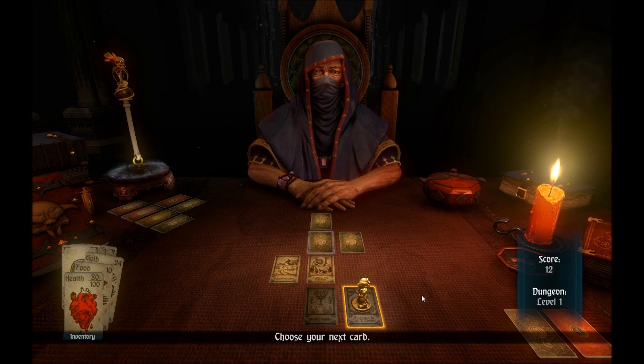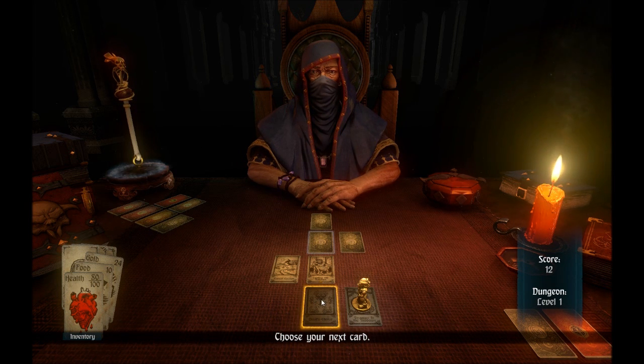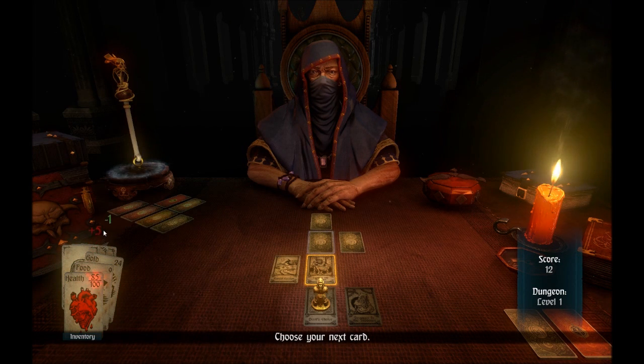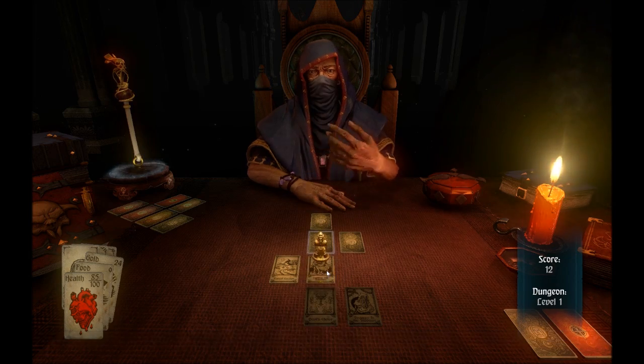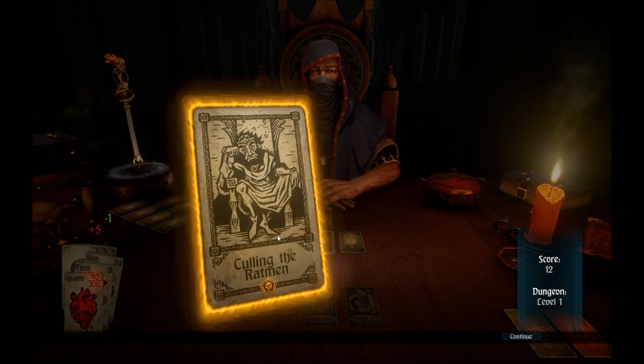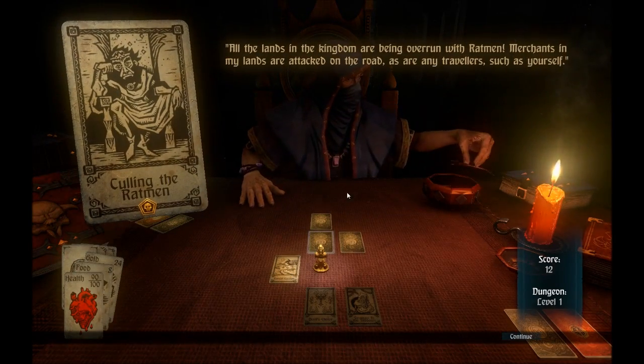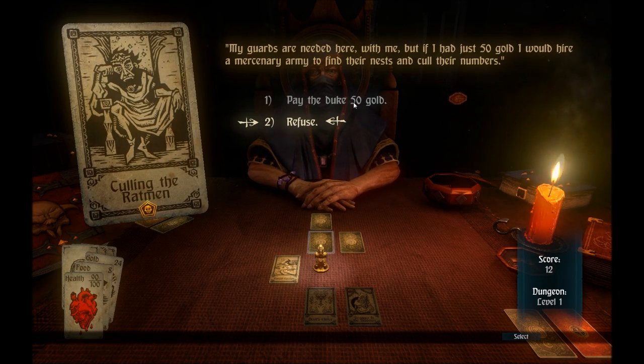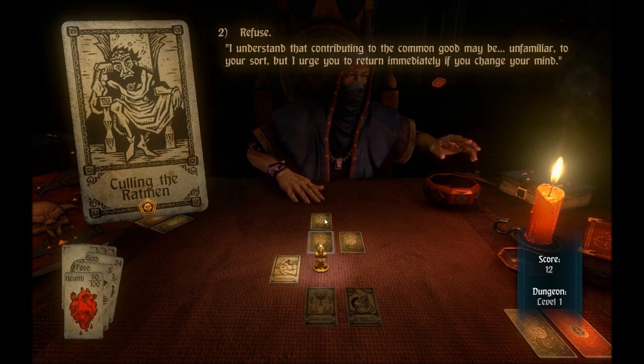Cool. So now that I've continued along this path and there's nowhere else to go, I'm going to head back. So let's progress this way. You'll notice that every time I move, I lose 1 food and gain 5 health. So that's nice. I've gotten back to killing the Ratmen. Now because I didn't complete this card earlier, it's still available. But I still don't have 50 gold, so I'm going to have to refuse here.